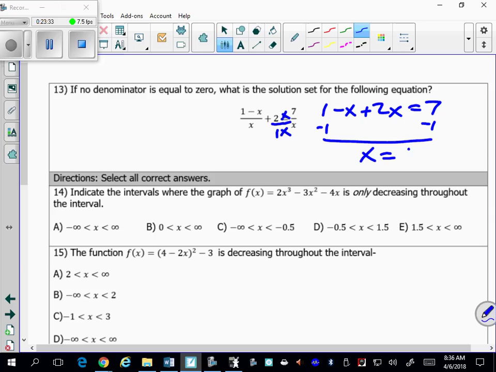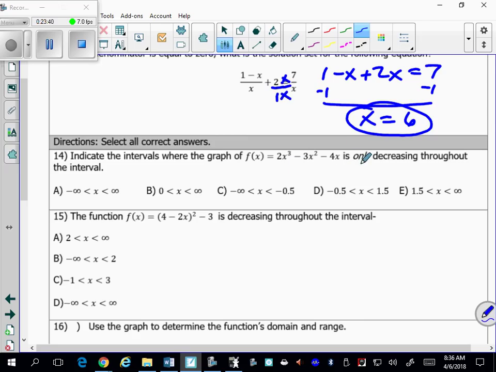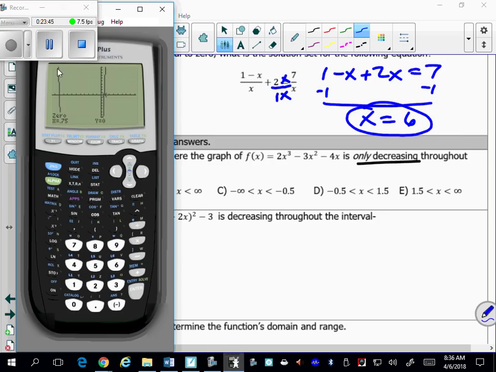Looking at what part is only decreasing, so we're going to have to put this in the calculator, look at the graph. So put the equation in the calculator, look at the graph. We have to see what part is decreasing. So always start on the left side of the graph. This is increasing, and at this point here, it starts decreasing, and then it increases again. So we're looking at just the decreasing part. We go from the maximum, that's called a local maximum, to a local minimum. And how you actually find these is second trace, max and min.